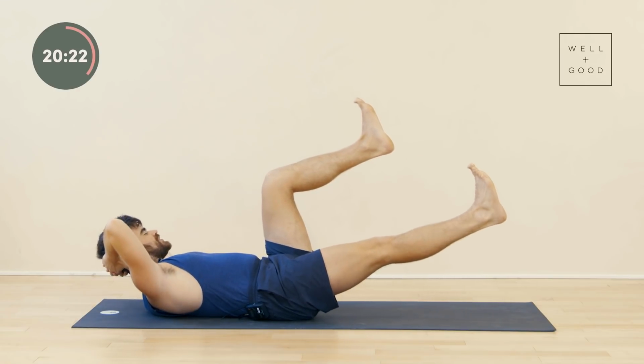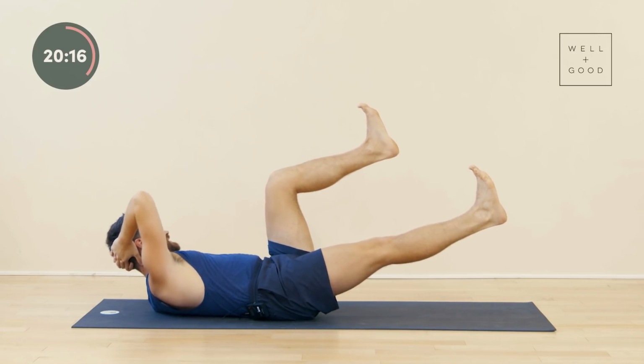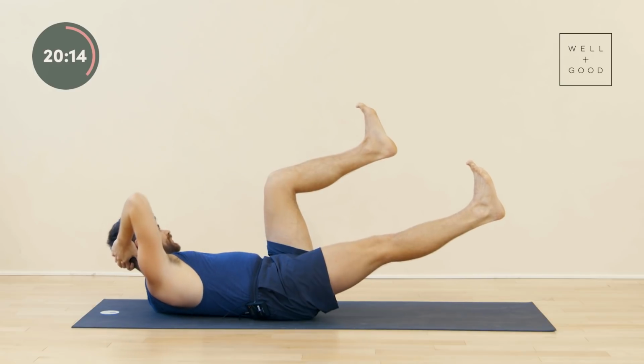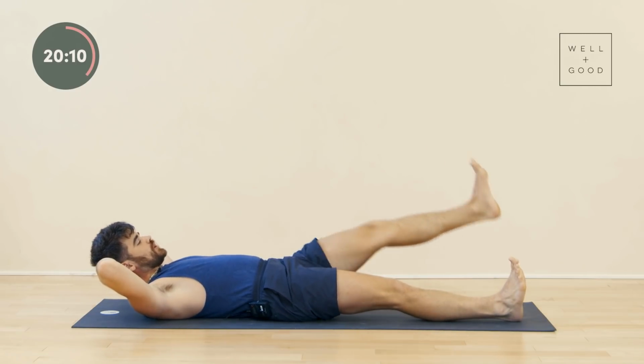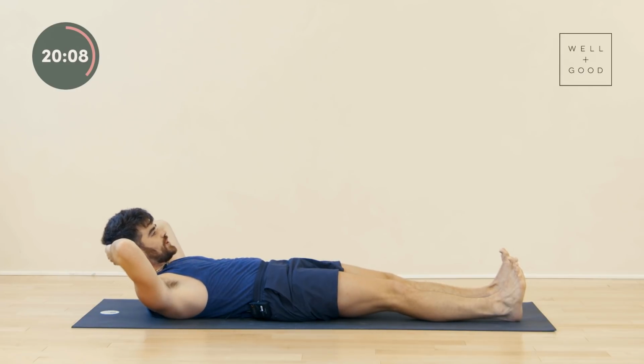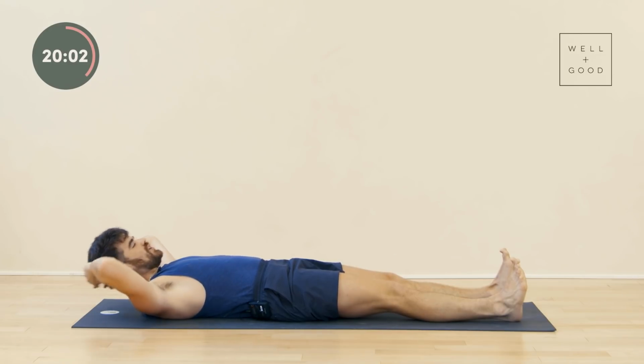Twist and return. Twist and return. Yes. I hope you can hear my shakes. 2, 1. Lower the right leg. Lower the left leg. We do 5 forward curls. 5, 4, 3, 2, 1, all the way down.